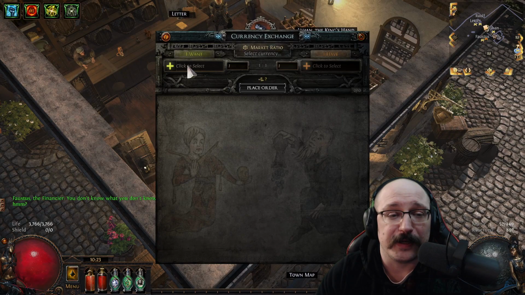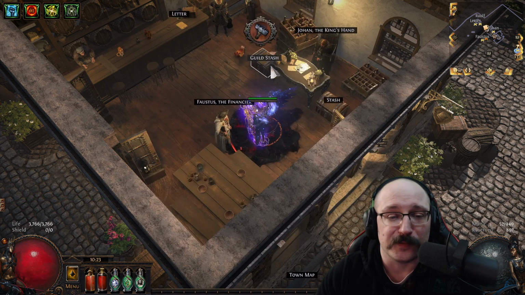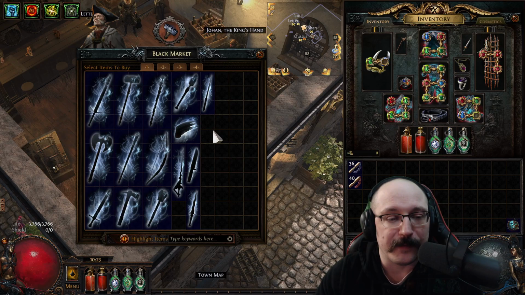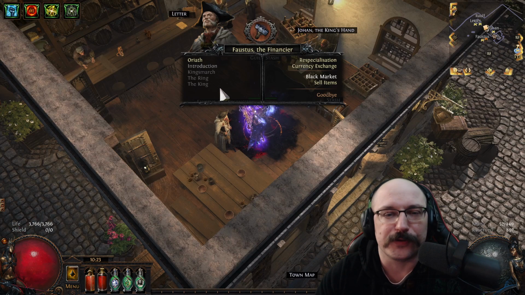There's the currency exchange, which allows you to look for currency deals. If you control click him, this menu will pop up as well. And lastly, there is the black market that you can unlock as you level up. This allows you to gamble on particular things, kind of like Diablo 2.